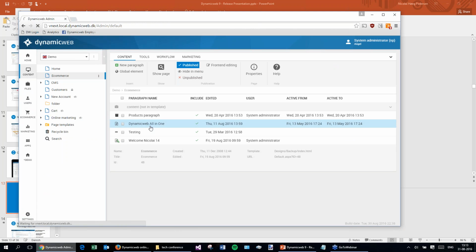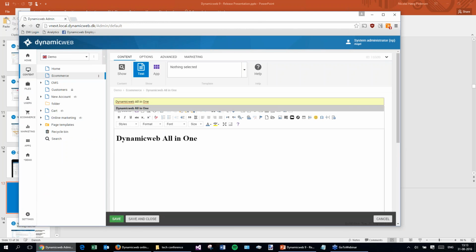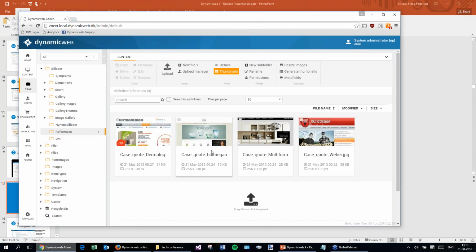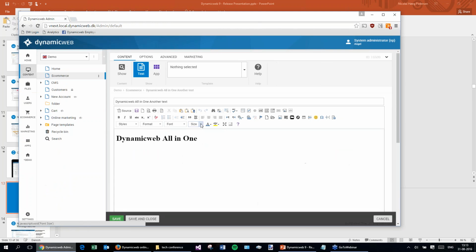So I can go into a paragraph and I can start typing another text in here. And I can switch to files. I can do whatever I want to do in the file manager and go back, and I'm still in the window. So already a very nice thing. We all in the development department and in the Q&A already love this feature quite a bit.